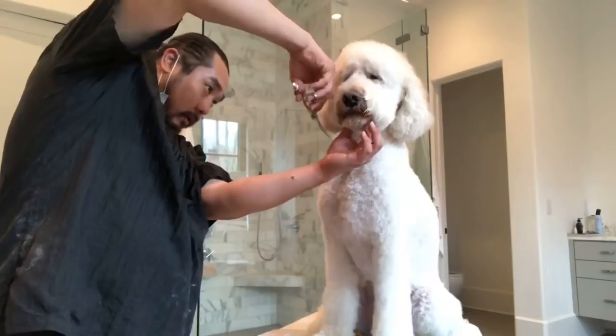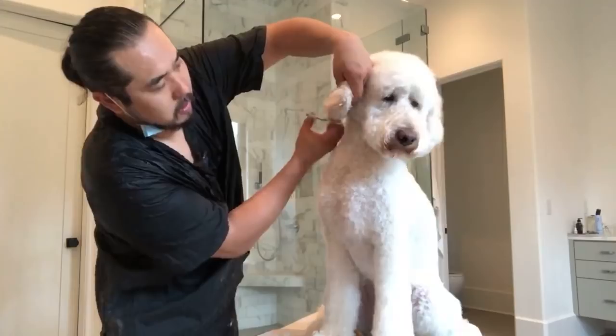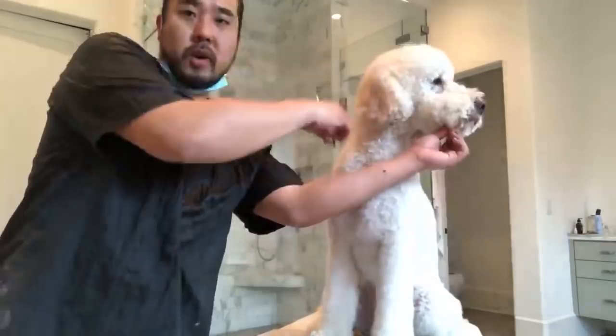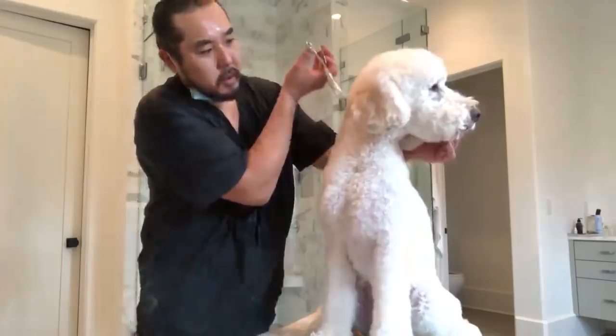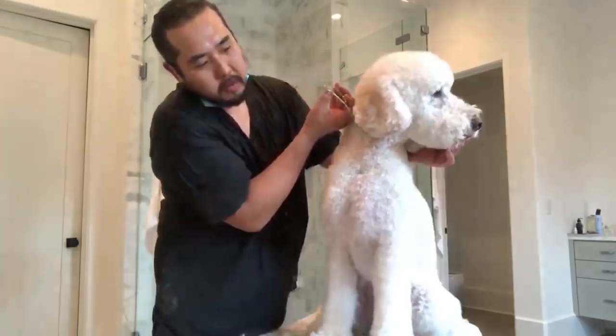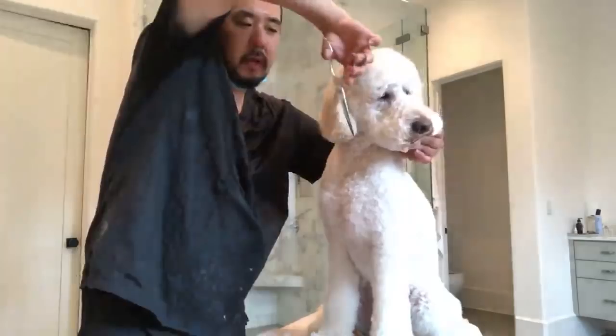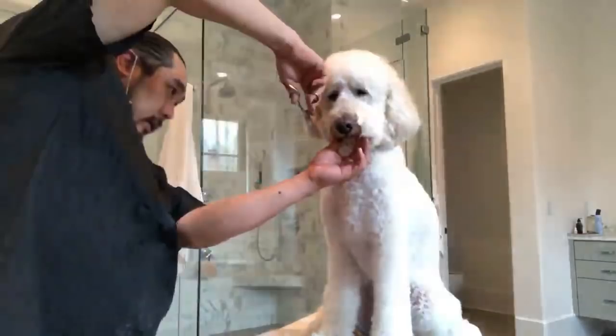So, I keep flipping my scissors because they are curved, and I'm flipping them to match the curve that I want. Because the ear, I'm trying to make a nice round shape, I'm going to flip my shears this way so that I automatically get a nice little curve with each cut. But then, if I'm going to go at it the other way, then I have to flip the scissors again so that the curve now kind of works with this side here. There we go.